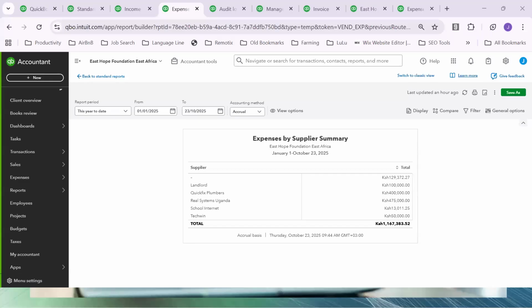Now, look at how clear this summary is. There's a landlord expense right here. Expenses stand at 100,000 for the landlord. Then we have plumbers who handled our facility repairs. Then Real Systems Uganda, perhaps our IT support vendor, comes in at 300,000.